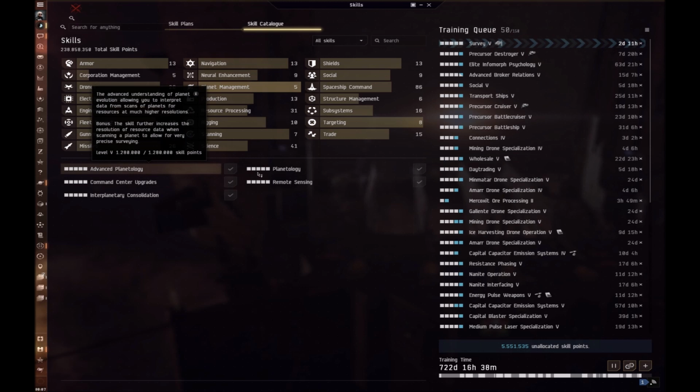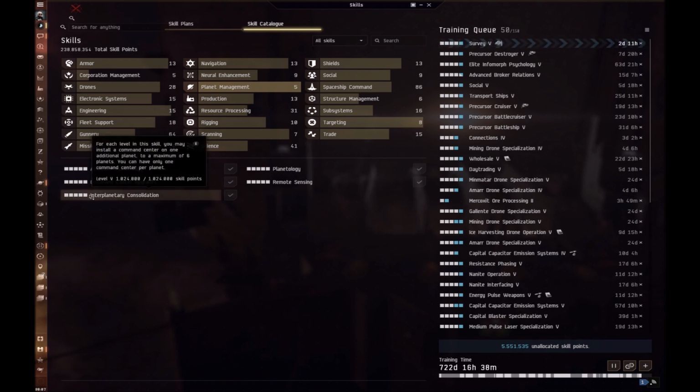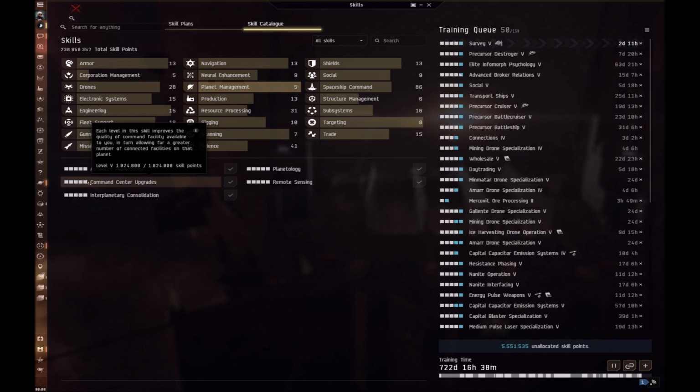Okay, so I said these 3 skills are kind of irrelevant, and I still believe that. These skills are the ones that matter. This one means you get 1 additional planet for each level in the skill. So if you have that at 5, you can have 6 planets. If you have it at 0, you can have 1 planet. And this one allows you to upgrade your command center, so you can build more structures on the planet.